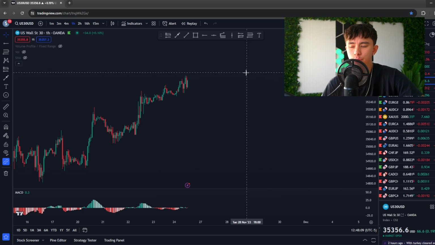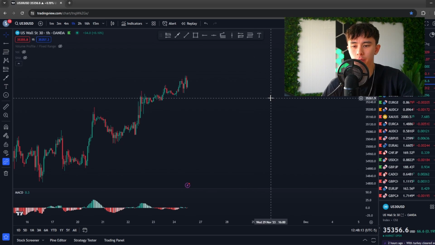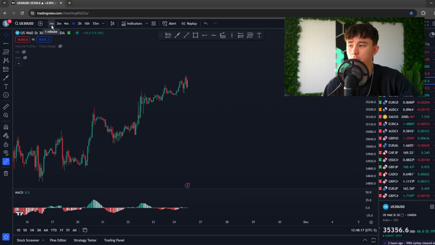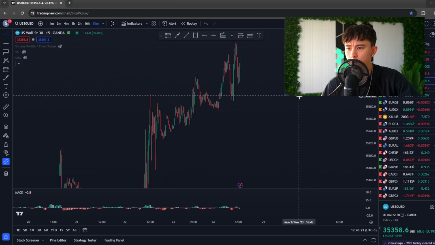Firstly, we want to make sure that we're in and out of trades as fast as possible because it is Friday. The markets are going to close in 4 hours or so. So we want to go for something quick here and small. So we're going to be trading on the 1 minute. But let's take a minute at the higher time frames for a sec.